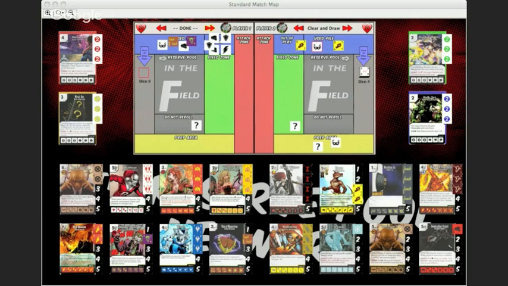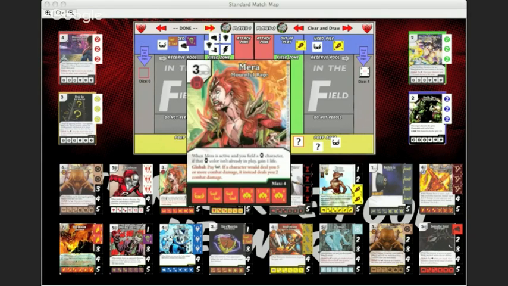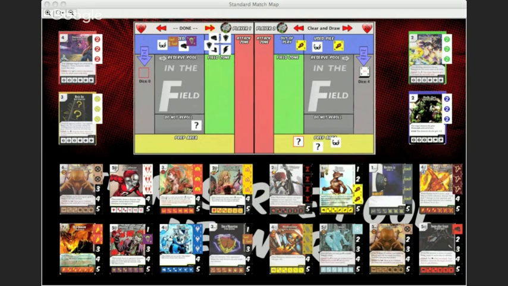Now that Mara Global, that's an interesting one that we're seeing now with the pay a mask. If a character would deal 5 or more combat damage, it instead deals you 2 combat damage. What kind of teams are you looking for to use that on? Against as a counter for? It's really good against Formerly Weapon 10.